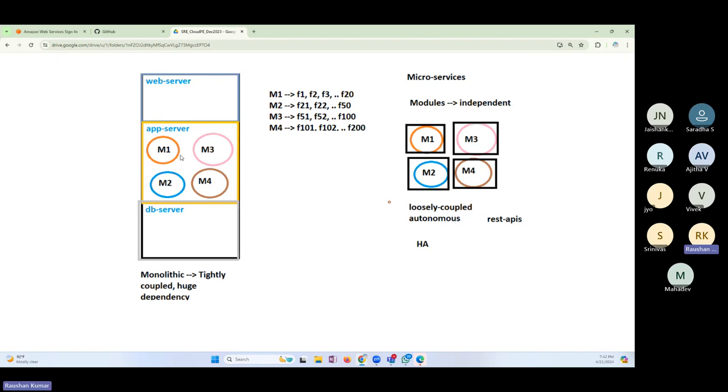So we package together. What do we mean when we say package together? There's a huge dependency. If I'm writing F1, I'm calling other functions also from other modules. There are more problems because of this kind of situation. An issue with one of the functions in one of the modules can impact the functionality of the other modules, right? Because M3 is dependent on M1. If M1 has an issue, definitely M2 will also run into issues. That's the problem with huge dependency.